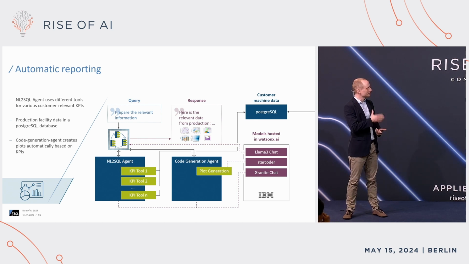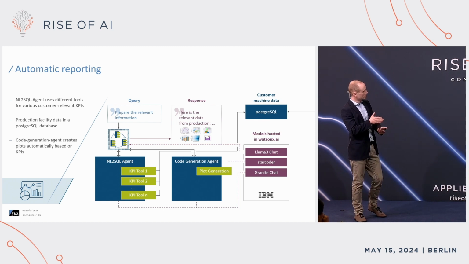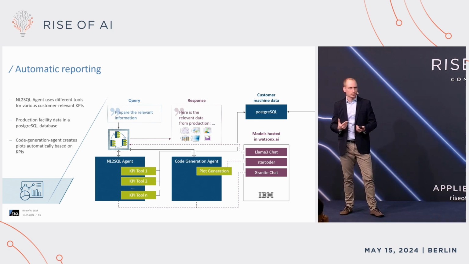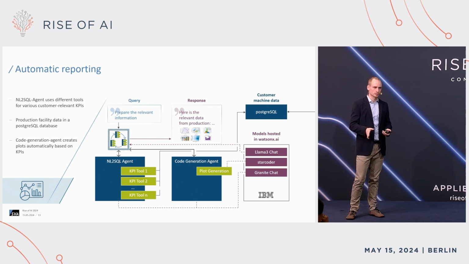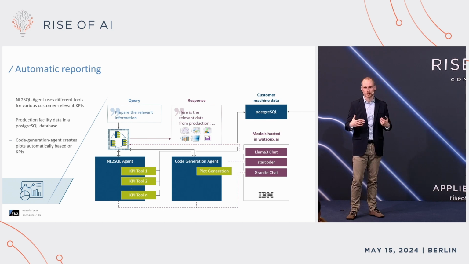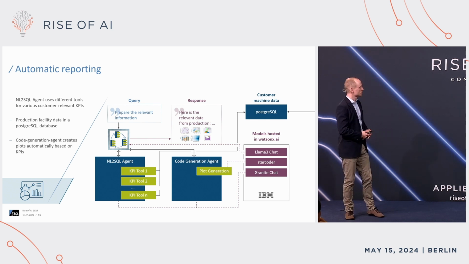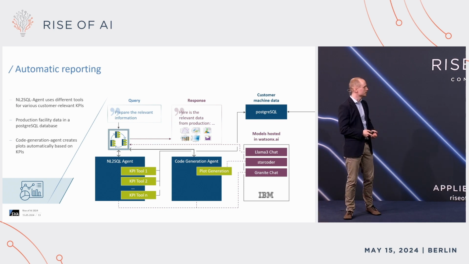And that agent generates then Python code, in our case, for visualizing. So then you have a nice chain coming from the first query from the customer, where he wants to know what do I need to do, where I am in the process structure, to, okay, now I know what to do, but please give me just a summarization of everything I need to know and present it nicely. So this really speeds up the process in the end.